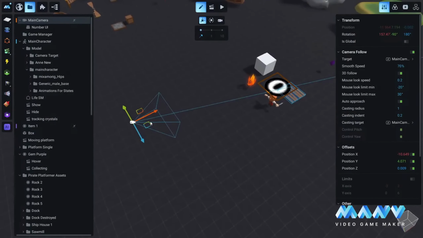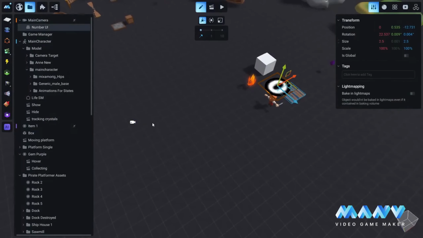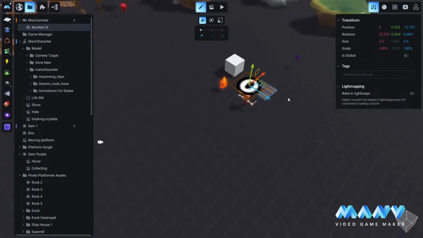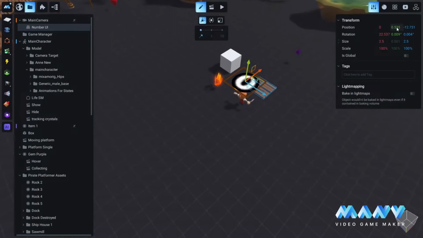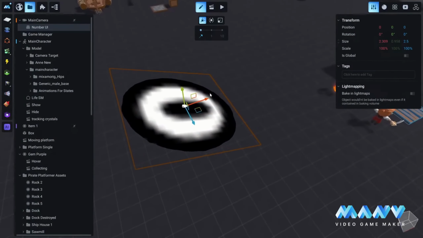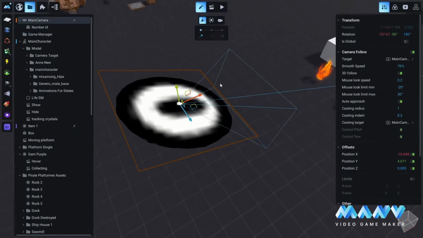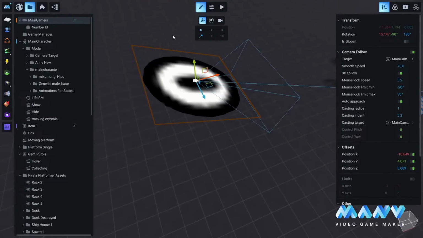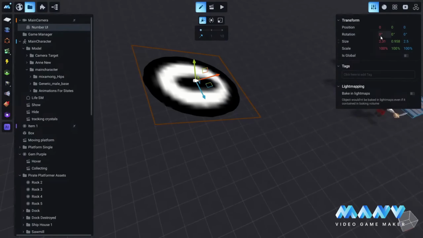We need to bring it here. So let's select this number, and let's make these all zeros, and the rotation 0, and now our plane is here. But the camera is targeting there, and this number is facing there, so we also need to rotate this to face the camera.